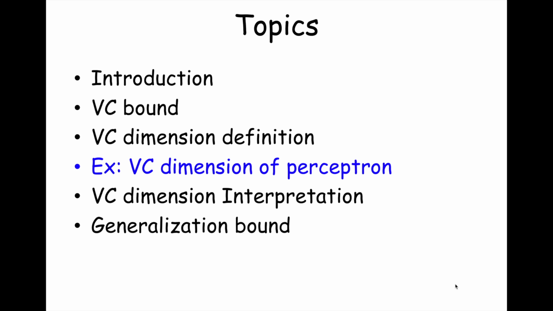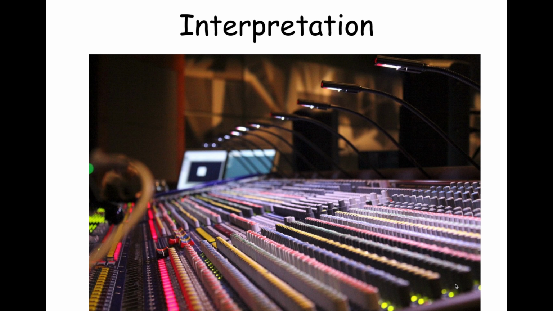Okay, so let's interpret what VC dimension means, and we'll probably end with this part. We talked a little bit about the proof, and we talked about dichotomies, but it's nice to have more intuition behind this idea of descriptive power as expressed by VC dimension. If you ever go into a music studio, maybe you have, maybe you haven't, this is a soundboard from a music studio. Many of these knobs represent ranges of frequencies for sound.